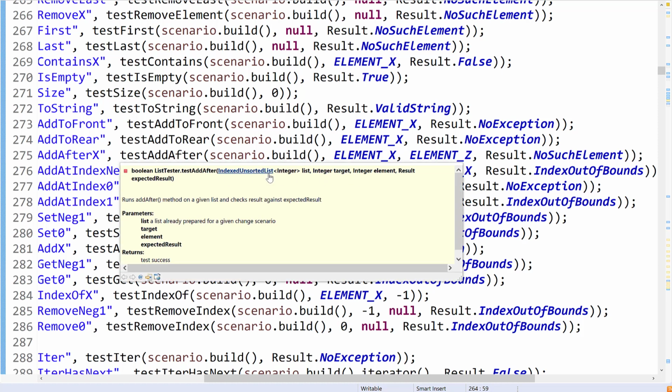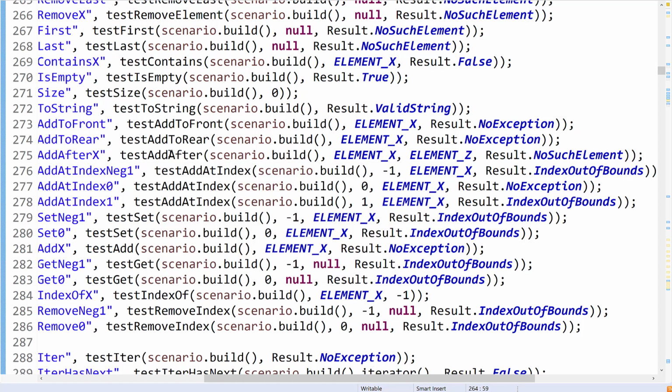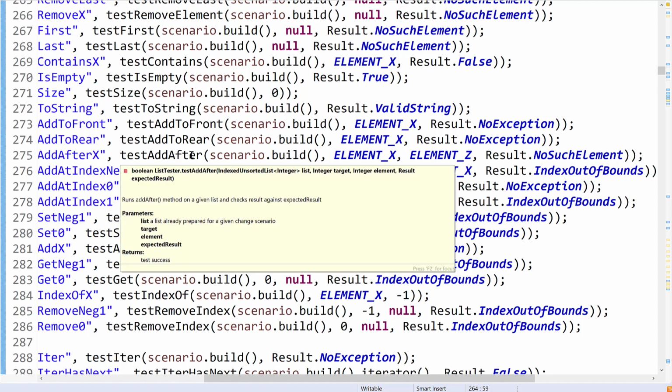I'm expecting a list, a target integer, an element, and an expected result from this method. I realize that's very small, but you can hover over these methods to see what they expect, and you can look down below in the code at the individual method to see exactly what it's doing with these input values. So you know what to pass in based on the test plan you've already created.